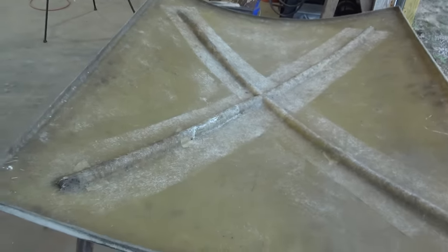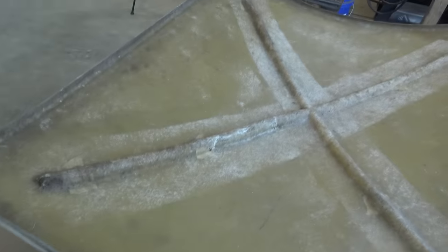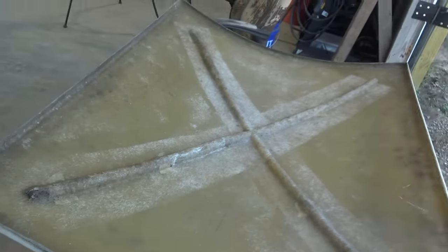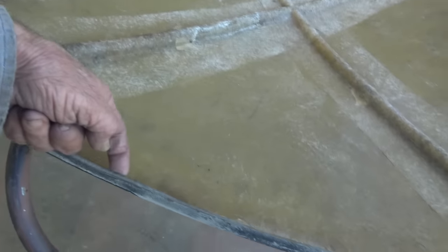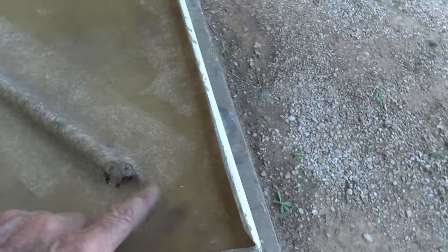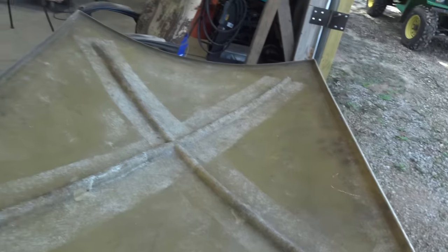Being that this is so old, it's not going to be a chemical bond. I'm going to have to get a mechanical bond. So I need to rough this up really good. Everywhere I put fiberglass, I need to rough it up. And like these places here, the edges, are going to be hard to get to. I might put some along that edge inside. So one of my fans suggested using a sandblaster. It'd be easy to get in there with a sandblaster. Plus, it'll break loose some of those little fibers. They might stick up a little bit, give it something to bite to. So I'm going to try that.